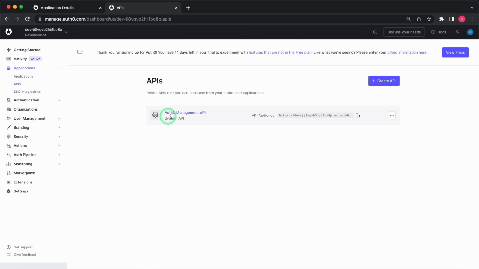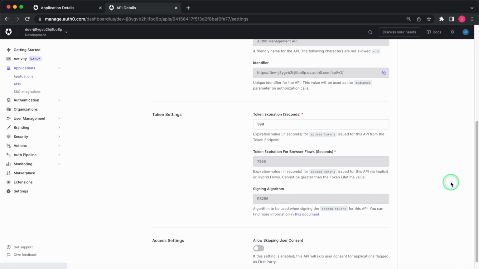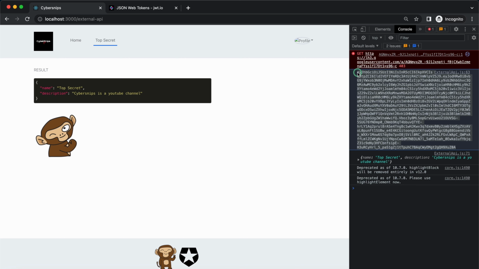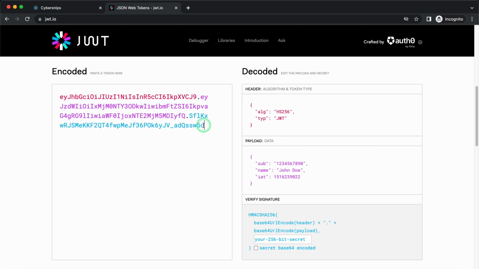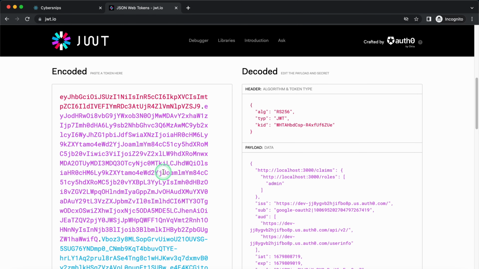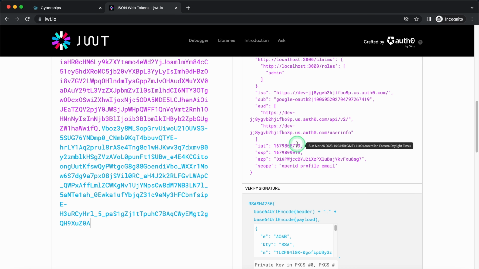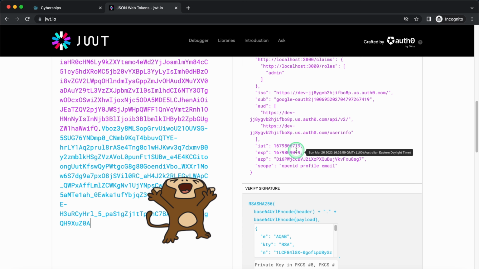Next, go to the API section. We can see that the access token, which provides us with authorization, is set to 300 seconds, which is 5 minutes. This means after 5 minutes, the refresh token will be used to grab a new access token until the refresh token itself expires. Keeping the access token expiry short reduces the likelihood of replay attacks, so this is good practice. It's always a good idea to double check that the config is working. So if we go back and copy the JWT token and go to jwt.io, you can see that the difference between the expiry and the issue at time is exactly 5 minutes.